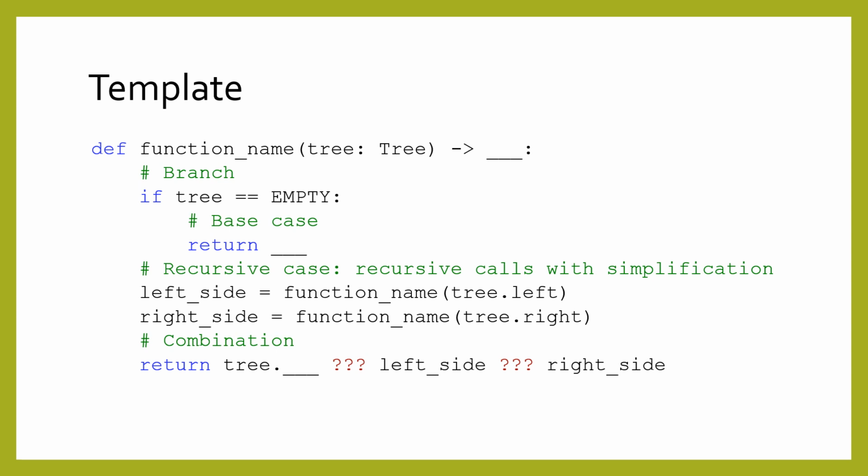When the recursive function calls are done, we store the result in 2 variables, left side and right side. We combine these 2 variables along with the actual value field from the current tree instance. The underscore indicates how this attribute may vary from problem to problem, and the question marks indicate how the combination operator may not always be addition. The final result of the combination is returned, finishing the recursion. Let us look at one more complete example.